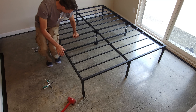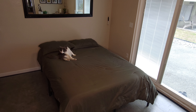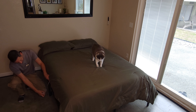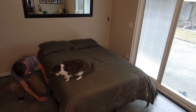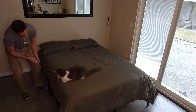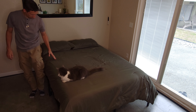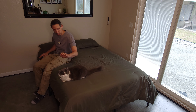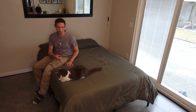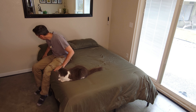Well friends, here we have it. Another nice thing about this bed is it's got about 12 inches of clearance underneath. That gives you a nice good height — right at waist level, you can just sit down here. Also if you have storage containers, you can just slide them under there. Lots of room — 12 inches. A lot of storage containers are about that height, so you can slide stuff under the bed and keep it nice and organized.